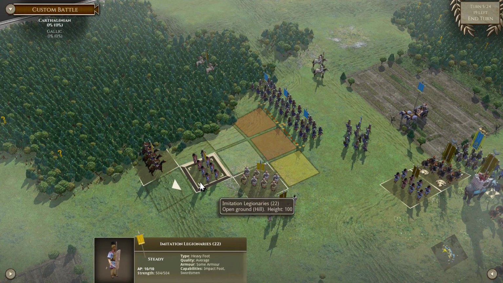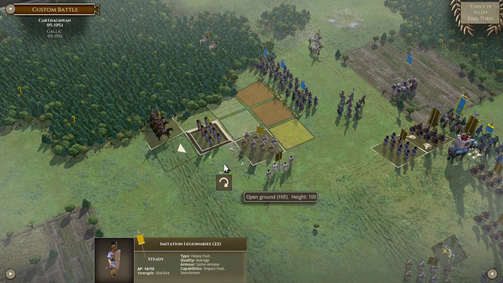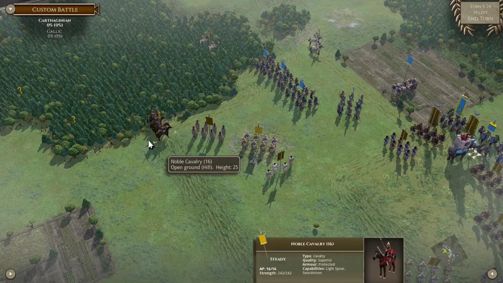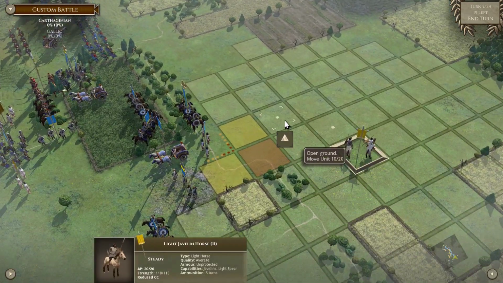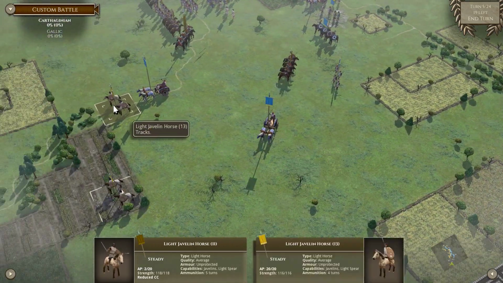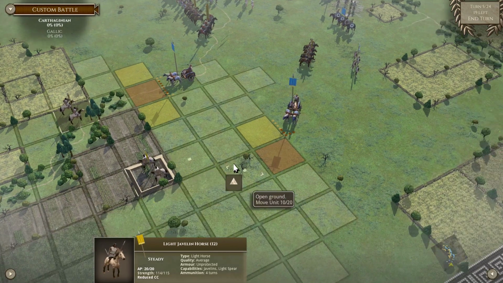I don't know that I want to withdraw further. It might be worth it. Hold the ground with the Scutari, threaten with the cavalry, and just get the heavies in reserve. Okay. Then what? Threaten rear charges. We can just keep these chariots chasing us. That is in our favor.